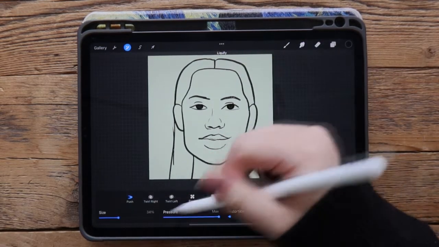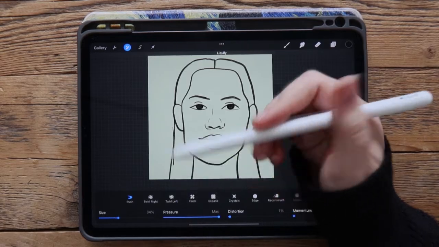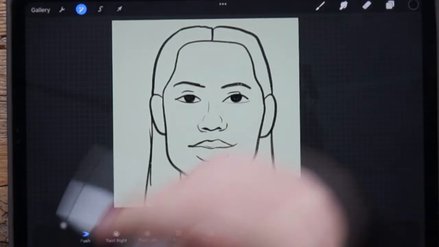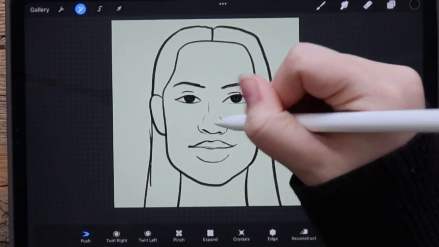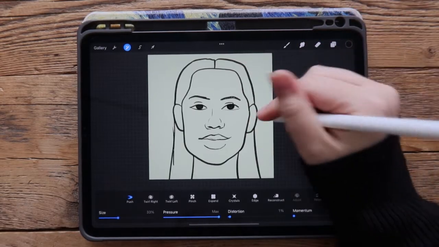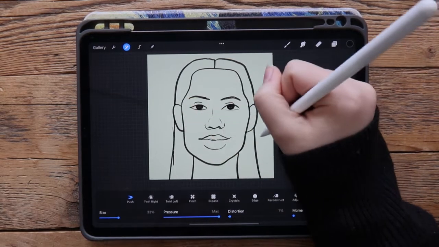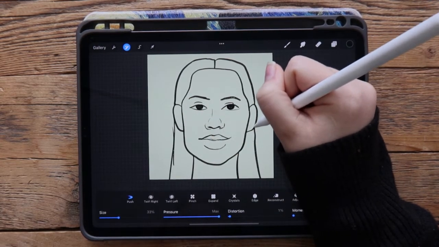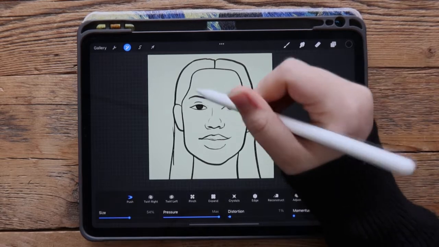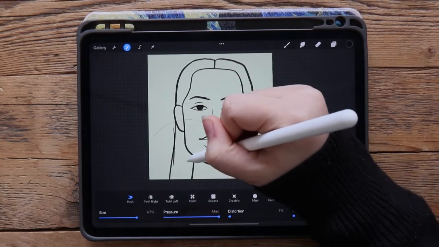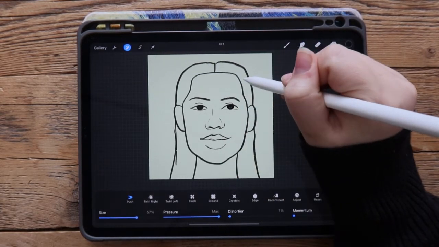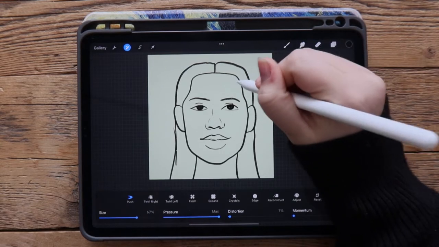So I love to use pinch and push and expand. So for push, for example, maybe I want to make her nose a little longer. I can push the whole thing down and move it that way. Or maybe I want to make her ears a little shorter, make this ear more proportional with the other ear. I can just use this easy feature to adjust that. So this feature is really helpful to just adjust whatever you're drawing in the way you want it to go, to be exactly what you want. So I'm just using this to adjust a few things.